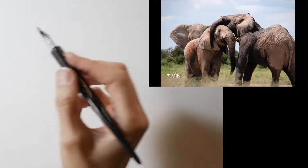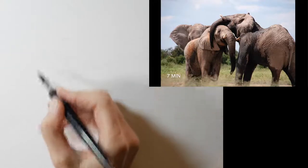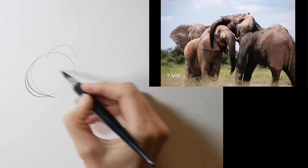I'm flinging ink all over the place. Okay, so we have 7 minutes to get these two onto the page. Let's go for it. So we have big belly here.